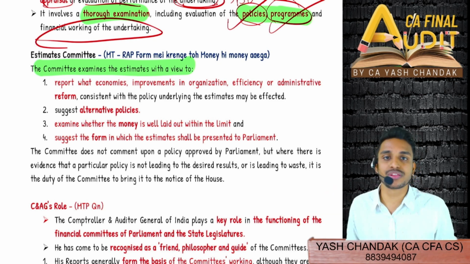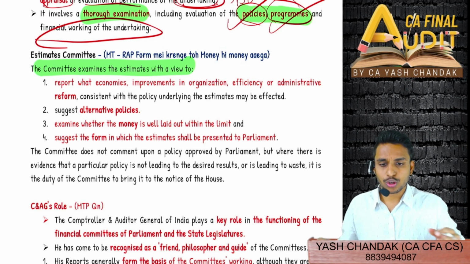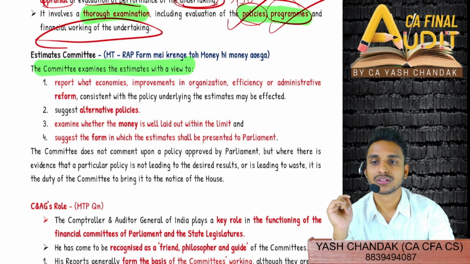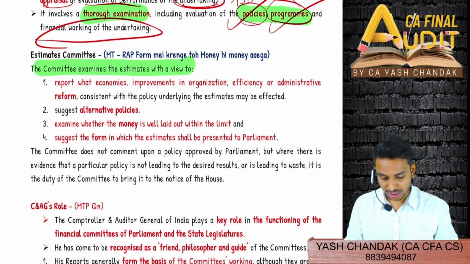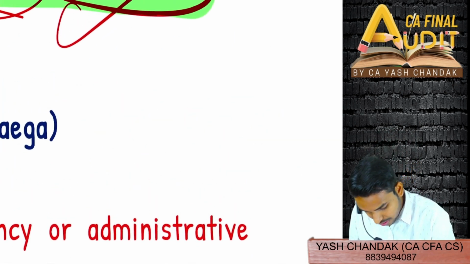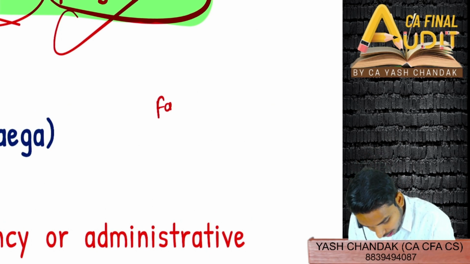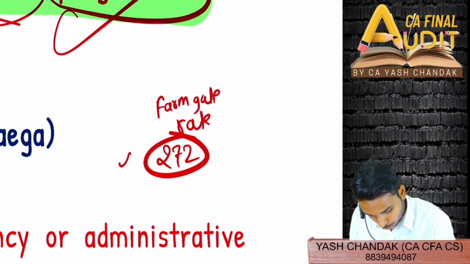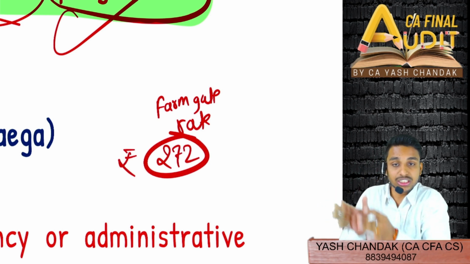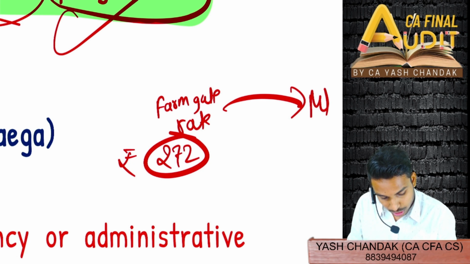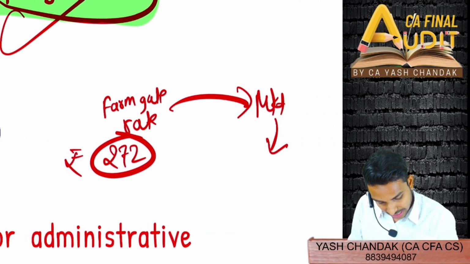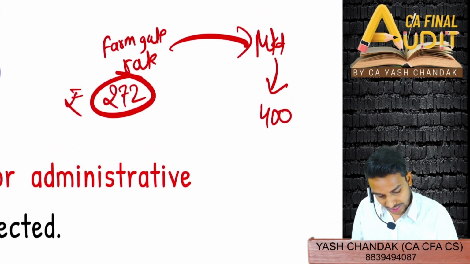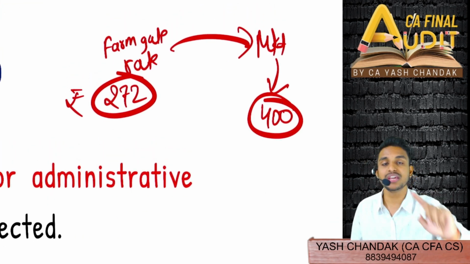This national urea policy, you will come to know if you have heard of it. So urea, what happens is generally they give subsidies on urea. So big urea manufacturers, you will find, they generally get subsidy about what? Farm gate rate. So rate is, let's say, 272 rupees till it has reached the farm gate, and till it has reached the market, market rate is, let's say, 400 rupees per bori. So 400 is the rate, and let's say 272 is the farm gate rate.